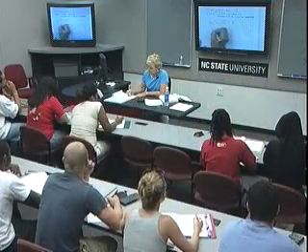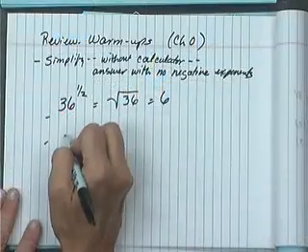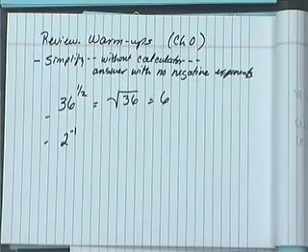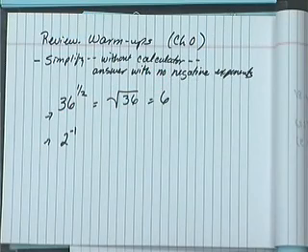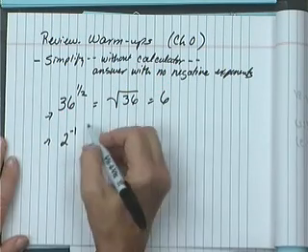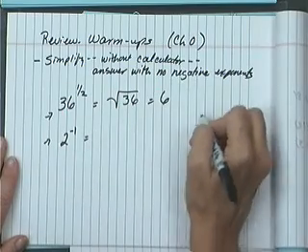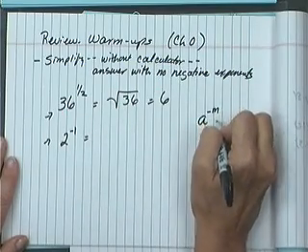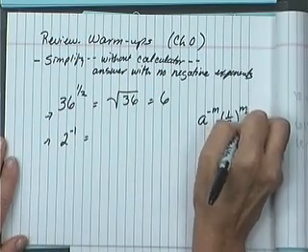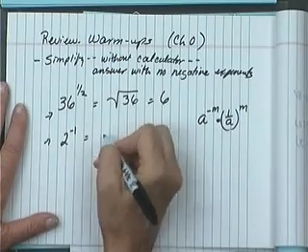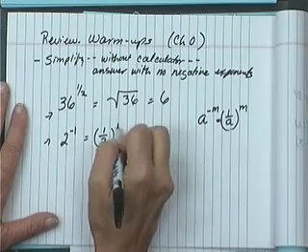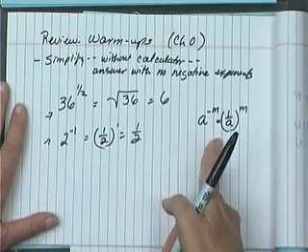Next one. I think I'll go easy since every hand didn't go up. Don't tell me yet: 2 to the negative 1. Tell your neighbor. Tell me. 1/2. This means that the rule is a to the negative m means 1 over a raised to the m. Some of you should have stayed in Saturday night studying this. All right, you're going to have to stay in the rest of the week. So this would be 1/2 raised to the first, or 1/2, if you're trying to make the rule fit exactly.